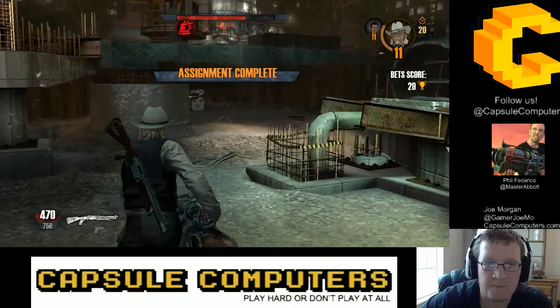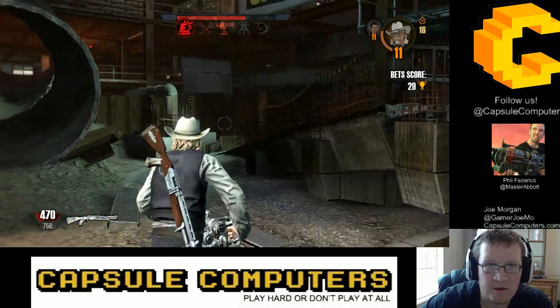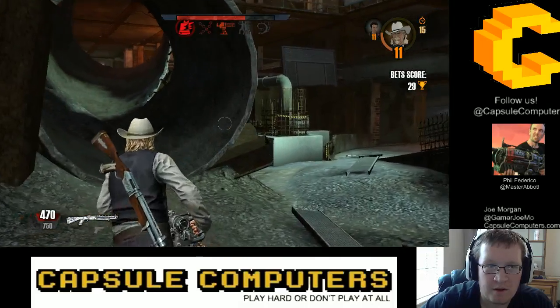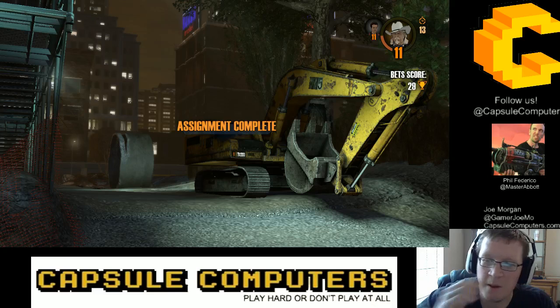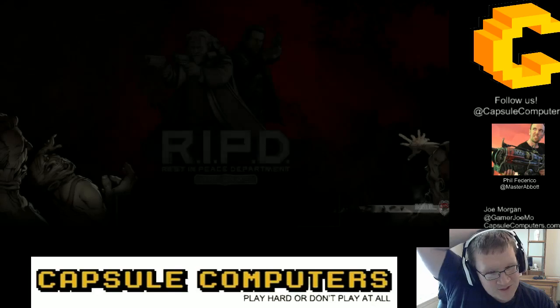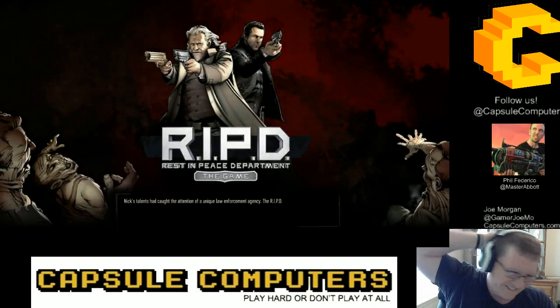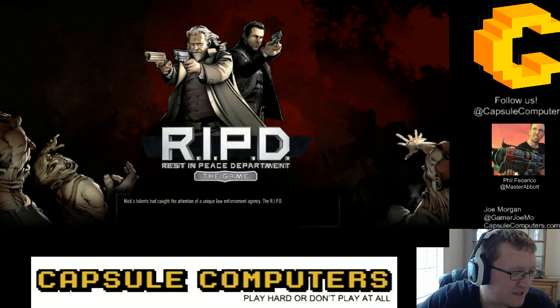Boom. There we go. Good to hear. Cool. I unlocked an achievement as well. Oh, nice, I did too. Assignment completed. There you go. I had 100 kills. Well done, you did 100, perfect. Yeah, that's cool. Alright.